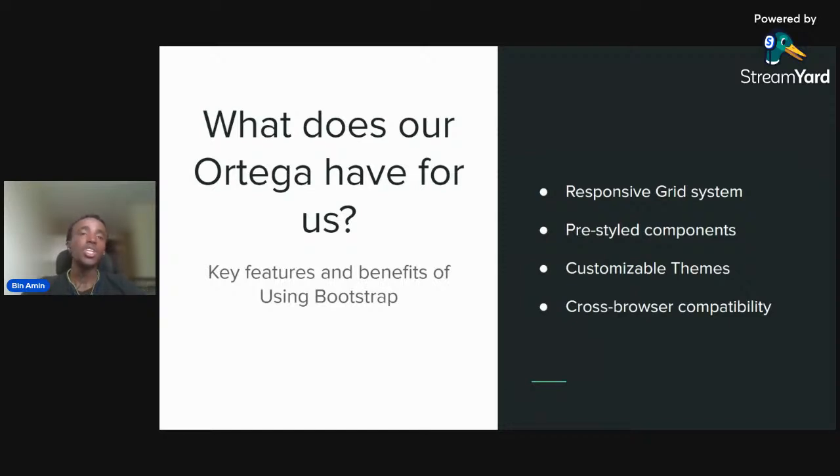The key features that come with Bootstrap are a responsive grid system, pre-styled components, customizable themes, and cross-browser compatibility. I'll go through the first three as I introduce it practically. But basically what cross-browser compatibility means is your website will work with any browser.